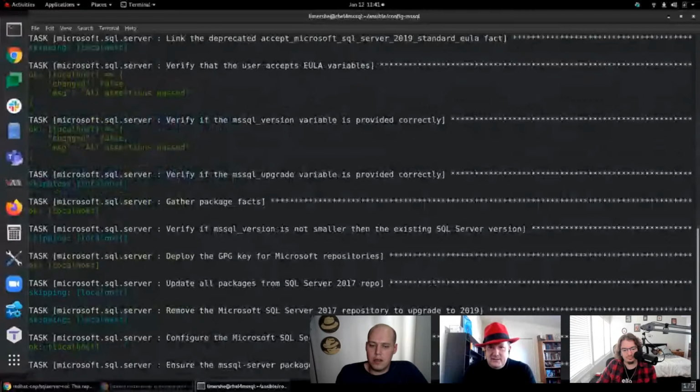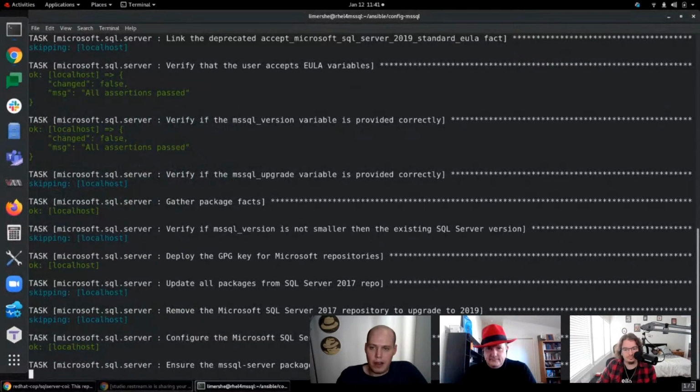Sorry, I was just going to throw out there, while this is installing, just one thing to mention, Lewis had this set up to install on the localhost, but we could have had a list of several other RHEL hosts, and this could be installing simultaneously on several hosts if we had wanted to do that. Right. And the other thing I wanted to point out, it was 11:41 when we started. And my guess is it might just turn 11:42 when we're done. I didn't actually look at the seconds.